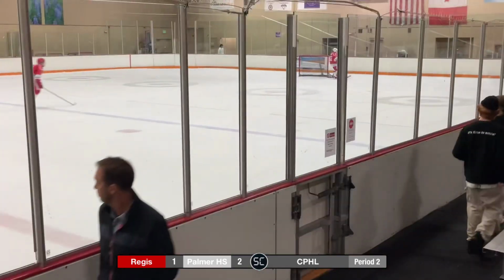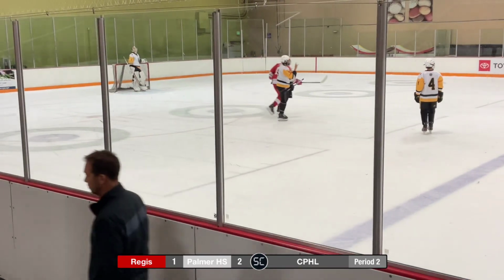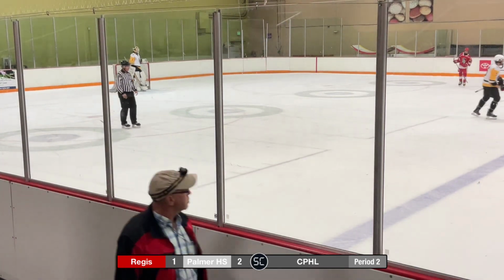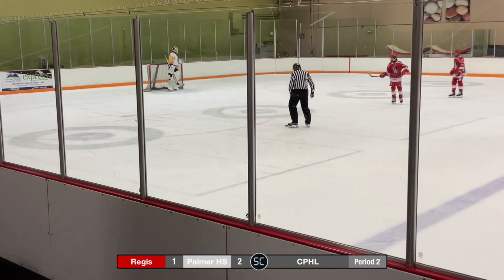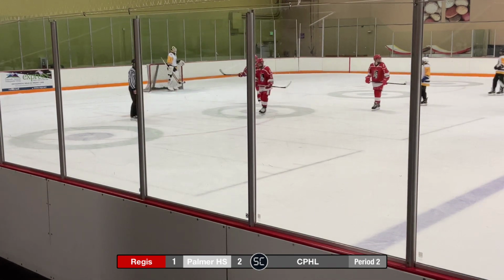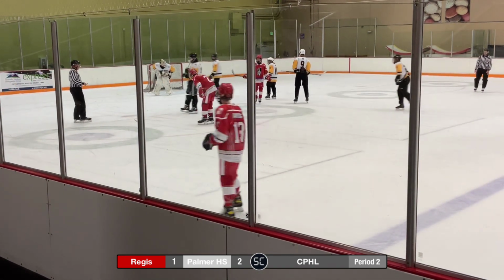Puck comes up and down the ice. That's going to be icing. We'll get set in the offensive zone, over to their goalie's right. 4:21 left in the second. Again, boys getting back to their game plan. That's what I like to see. Move that puck around. I agree. Some good pressure on it. Pressure and shots, shots, shots.